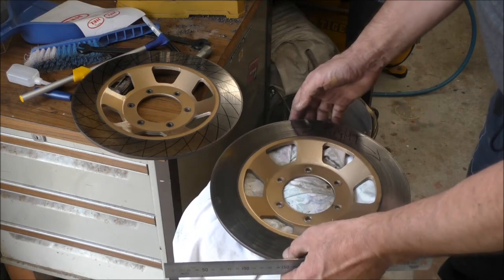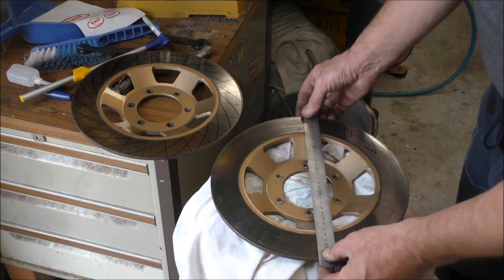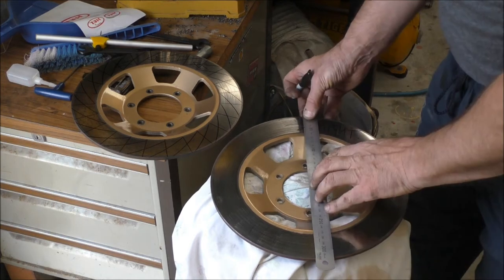So what I'm doing is I'm splitting the rim up in six first. I'm just going with the center holes of the bolts, and that will give me a pattern of six.